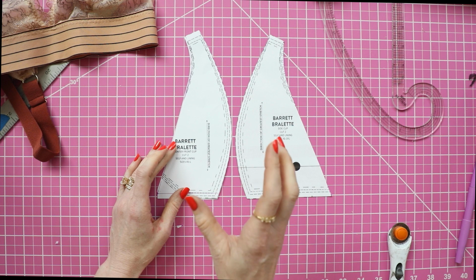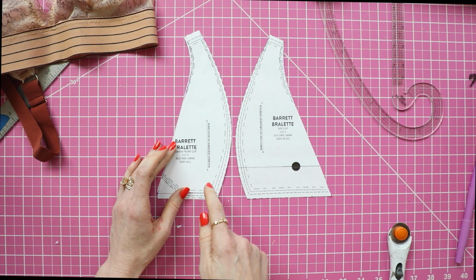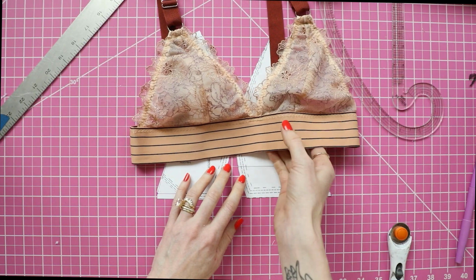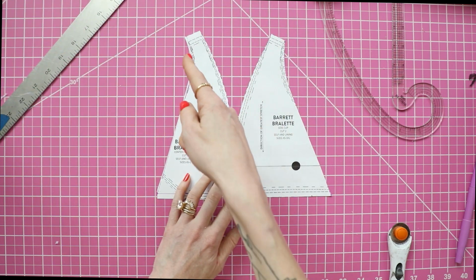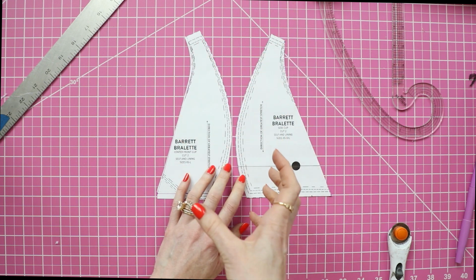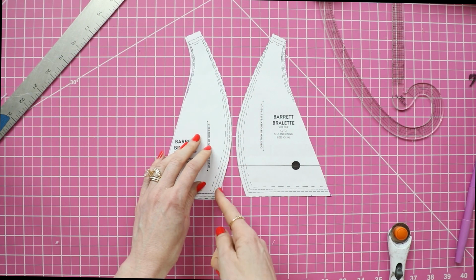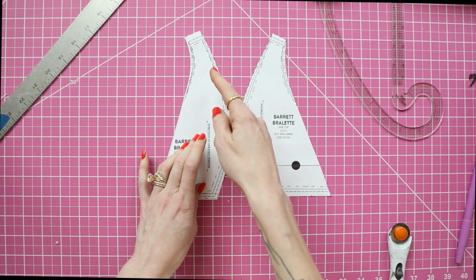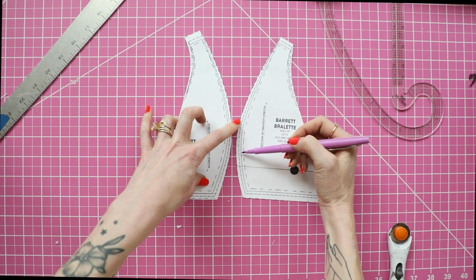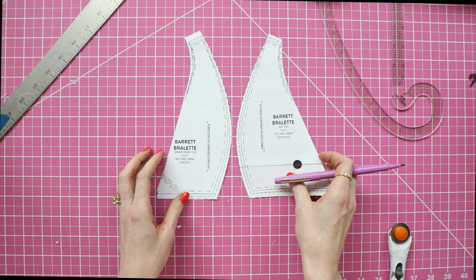So what I would do is make a test cup and get that curve right. The kits for this style come with enough sheer cup lining that you can just quickly sew this up with the sheer cup lining, put it over your chest, and just see how that curve is fitting. And then if you need to, you can bring the curve in. What I mean by bring that in is reduce the curve so that it's not as curvy. So those are the only 2 pattern changes.